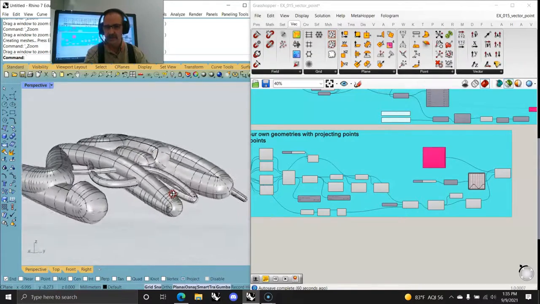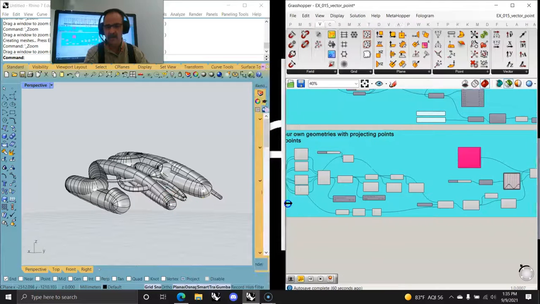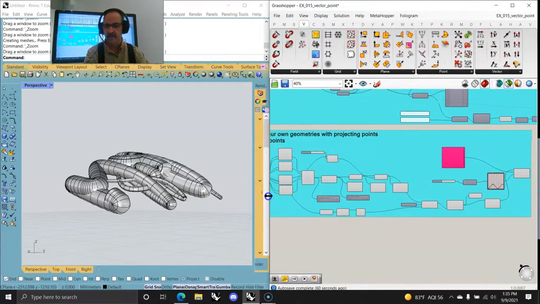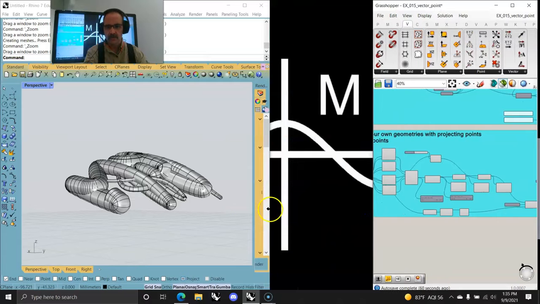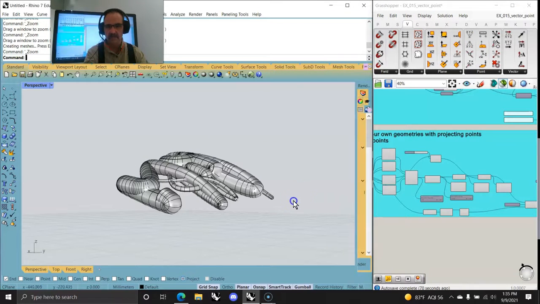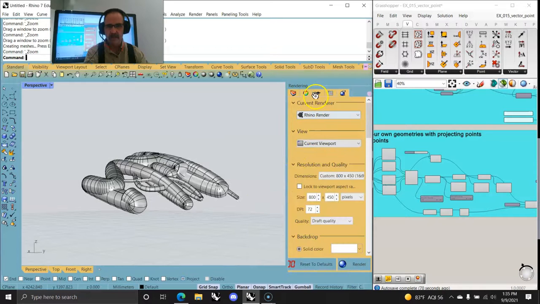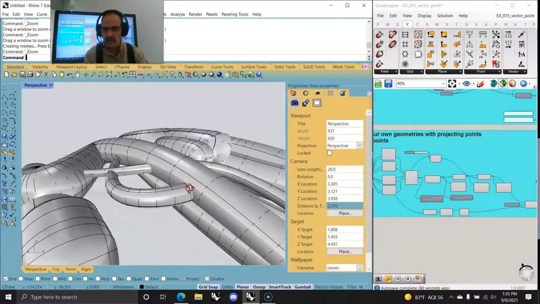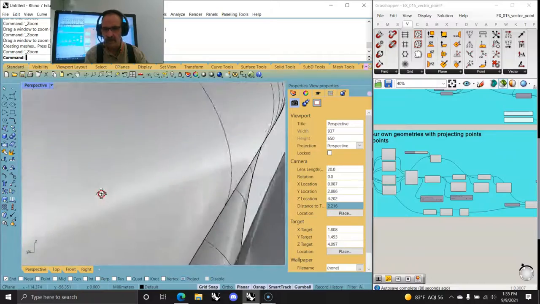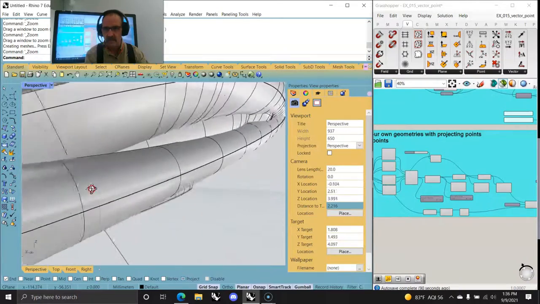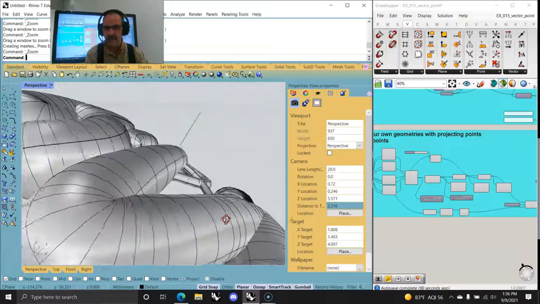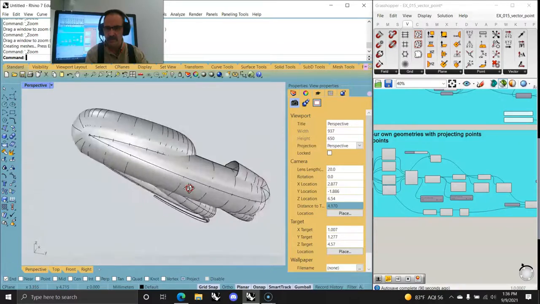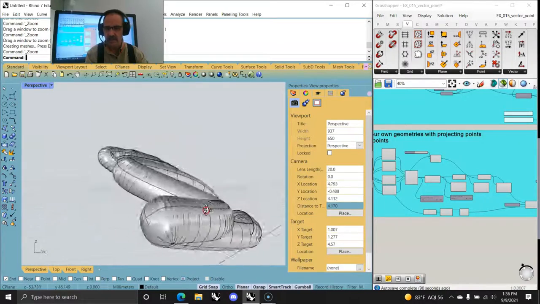And if you start to think about these things and want to find a way to make them exciting to look at and view, I would just go into my Properties tab, without going into the animation tools, which I'd like to show at a later time as well, because front-end stuff is always kind of fun. Go into your Properties, change up your, let's go down to 20 on the lens length, and that allows us to jump in here and start to move through and experience this piece inside and out as we start to open it up. And I like to play with my lens length, especially with geometries that are computationally created as opposed to statically created through Rhino.